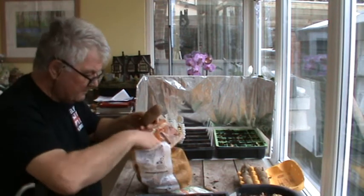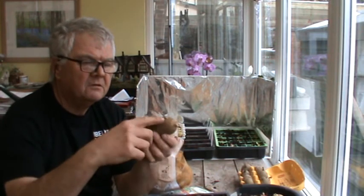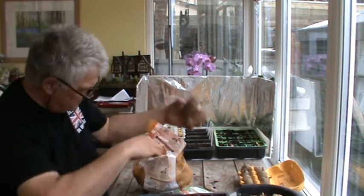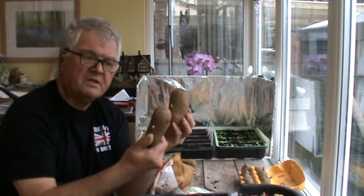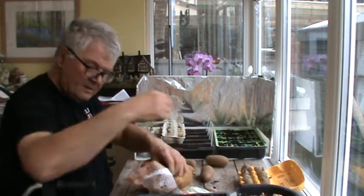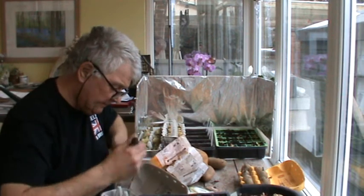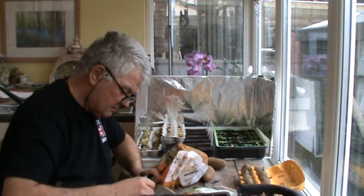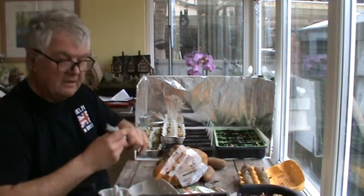So once again, they've actually started to chit on their own. Looks like that one's got a bit cold, that one does, a little bit of damage to it. These are nice sized little seed potatoes, aren't they? Right, well, so we'll get them planted. Obviously, once again, better write on the box first of all. And these are Charlotte. Charlotte. Good.